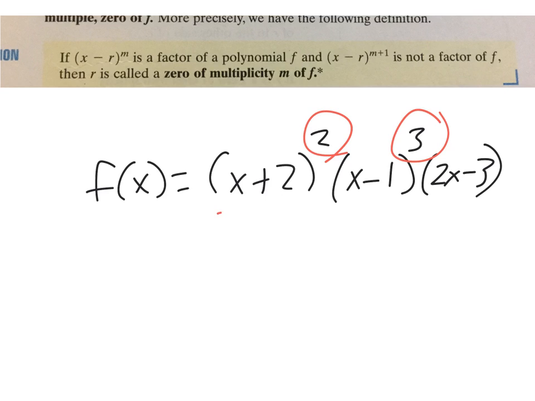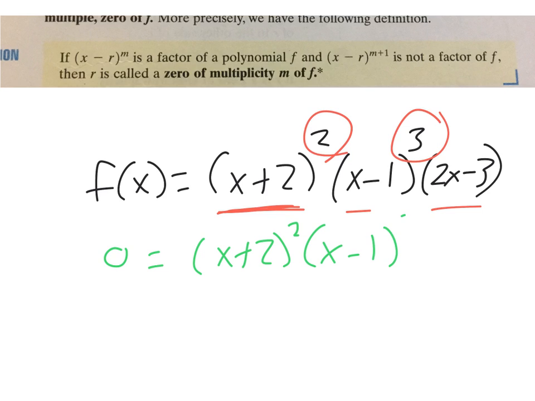So first, let's just go ahead and find what our x-intercepts are here. So how do we find the x-intercepts? We plug in 0 for y, so this would become 0. Right, so instead of saying f of x, I would say 0 equals all these things. Okay? And from there, we're just going to solve it just like we would any other thing that was factored.